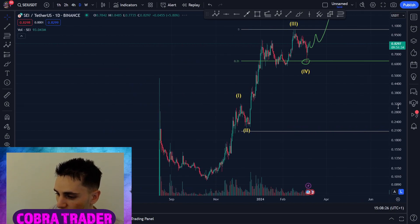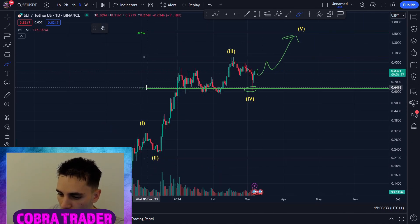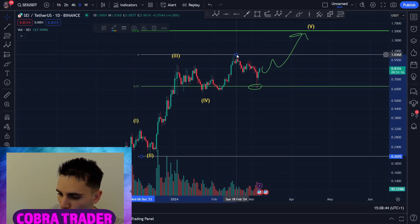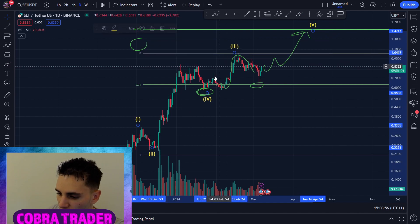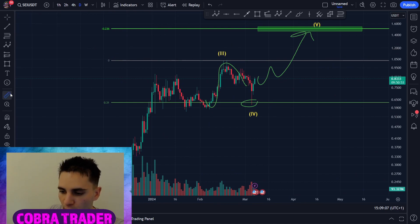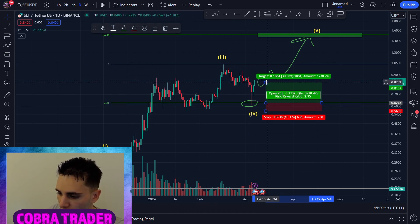Something else that looks interesting: SAY has finally bottomed. I'll show you something very interesting. I have this as wave 1, 2, 3, with the fourth wave bottomed at the 0.31 — you can literally make big gains just by longing the 0.31. If we set this as a third wave and a fourth wave and move it to the third wave, look where we bottomed again. SAY came up and made another high, which means we have a new third wave, and now we have a new fourth wave — and the target for SAY became higher, going to around 101.5. If you're not holding SAY, this could be a very stable and safe play because you still have another 80% gain. Ideally you want to open a long here with a tight stop under this and then aim for the highs — here's a nice 13 to 1 risk-reward.